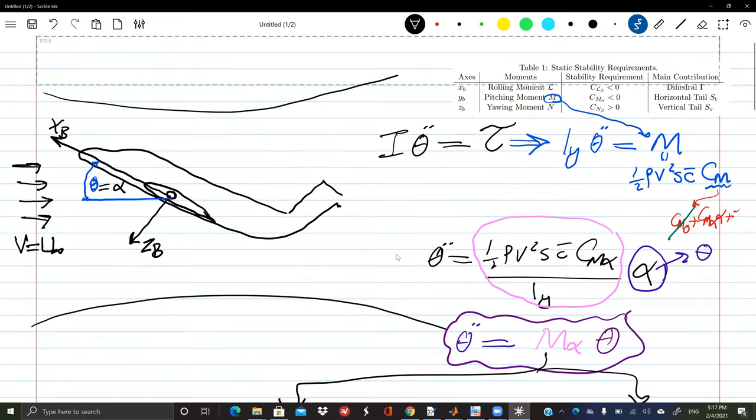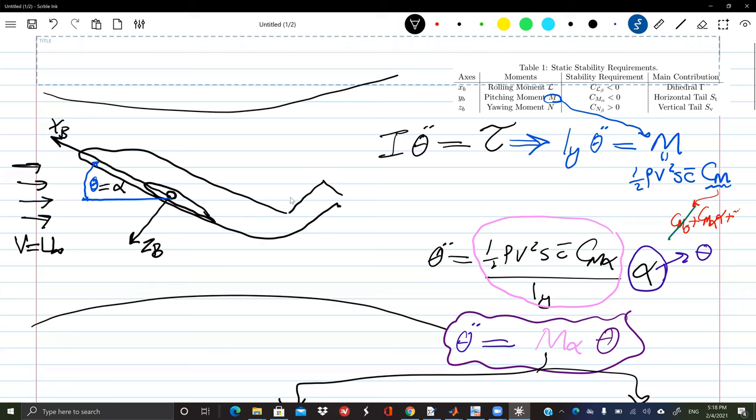So let's pause a little bit and see what's going on. I have an airplane, put it in the wind tunnel, and the air is coming. Theta here represents the motion of the airplane. Okay. And I'm interested to see how theta changes with time. At the beginning, I did not have any CM naught. I did not have any moment at the zero angle of attack. So I'm starting at zero angle of attack and balance. So the airplane is balanced in the horizontal position.